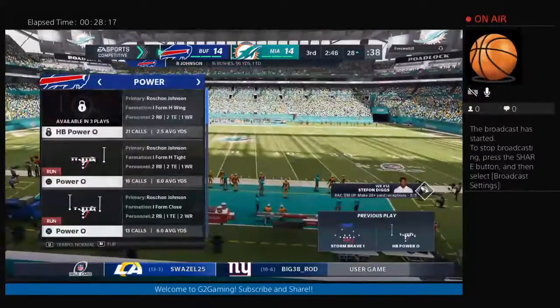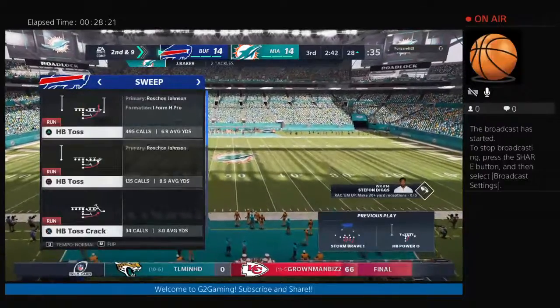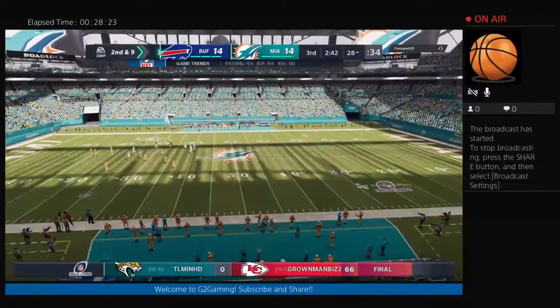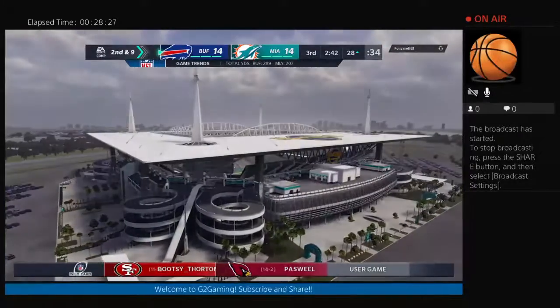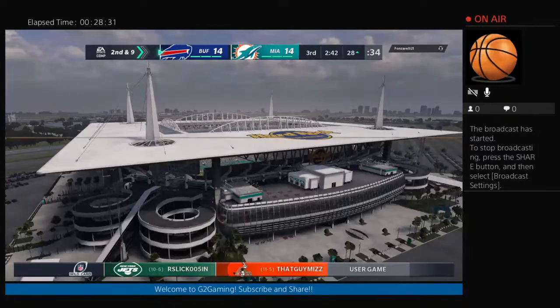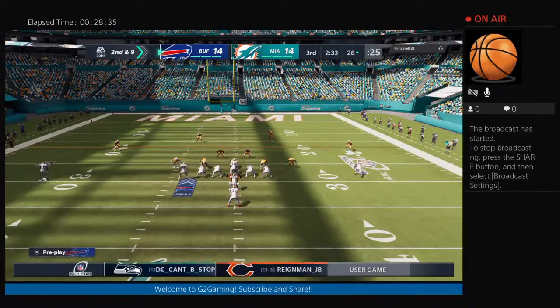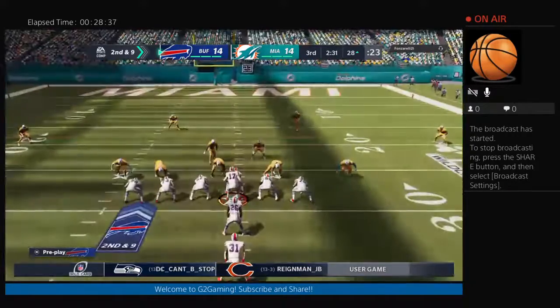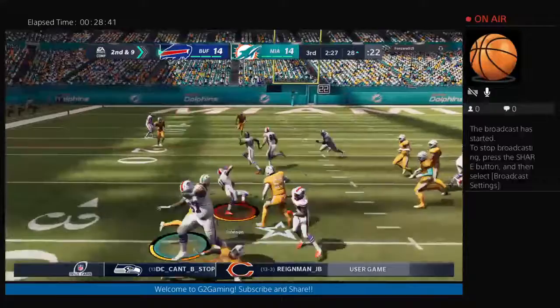Here's 2nd and 9, just a yard on that last run. Now they'll run it on the toss. They do get a couple, but they'll be left staring at a 3rd and 8 coming up. He was hoping to get to the edge, but they did a really nice job of forcing him back inside. That's excellent fundamental defensive football. Don't let them outside where they can really shred your defense.